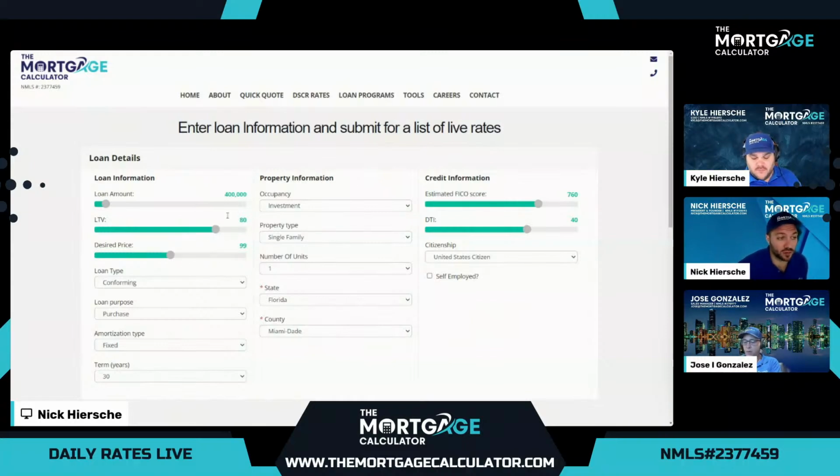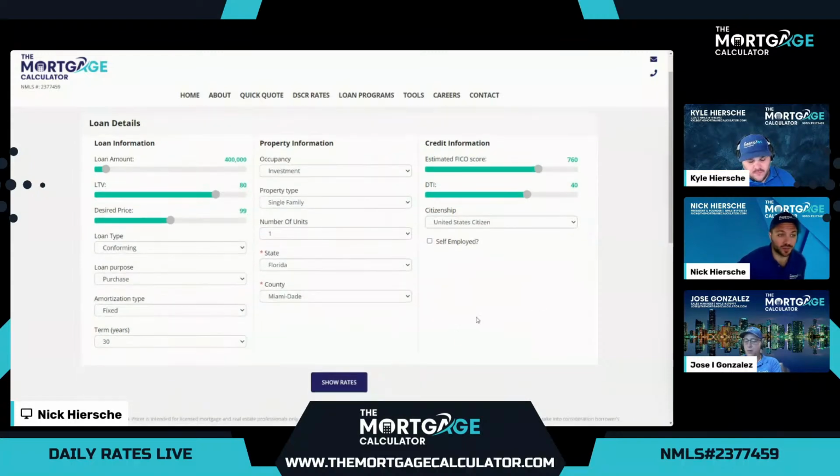For investment properties, we'll keep the same LTV, 80% loan to value, 20% down payment, but in this case, it'll be for investment properties. And we only have two categories of loan types to compare, our conforming conventional and our non-QM. Remember, FHA, VA, USDA, those are not eligible for investment properties. So we're going to compare our conforming conventional options to our non-QM. We'll keep everything else the same as our scenarios before, and let's check out our investment property conventional rates.